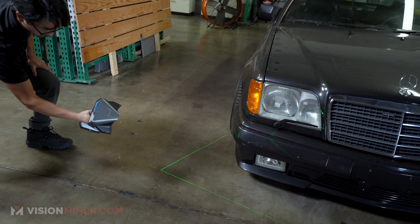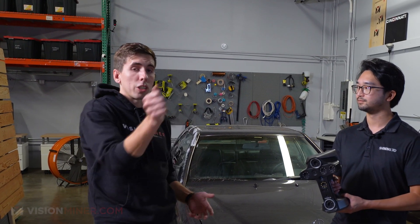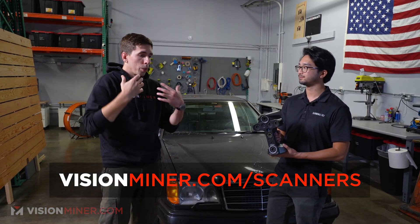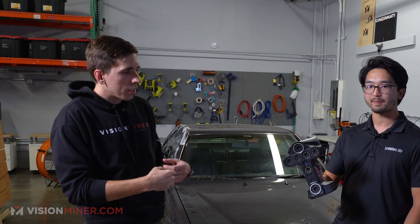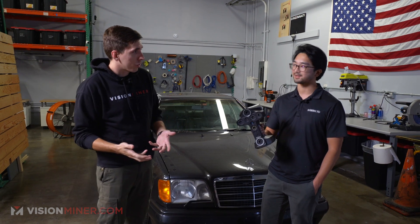A couple of the features we love most about scanners like the FreeScan Combo: you've got IR mode and laser mode, which is super accurate. Laser mode always needs markers; IR mode is great because you can scan just geometry without markers, or use markers for more accuracy. Then the FreeScan Trio does markerless blue laser scanning but isn't really applicable to everything. This scanner took the best of the Trio and the Combo, mashed it into one at an even lower price, added wireless, infrared with or without markers, and blue lasers with or without markers.